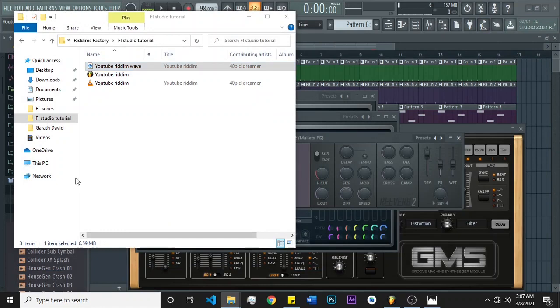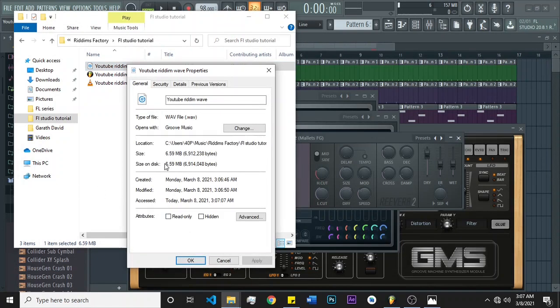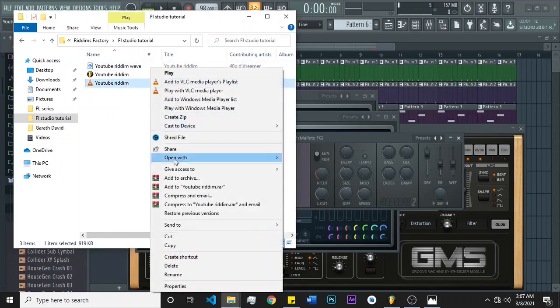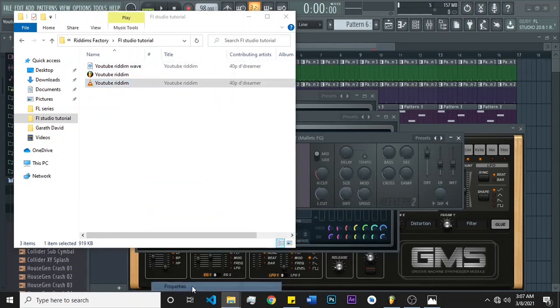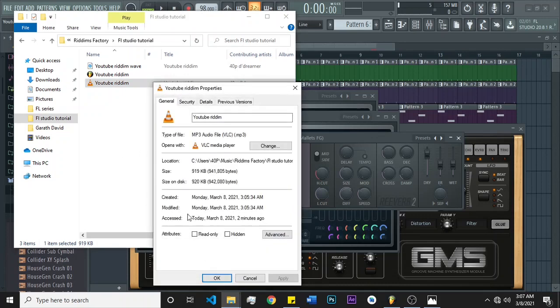Our WAV format is 6.59 MBs, and then our MP3 is 919 kilobytes. Yeah, so you can see our WAV format is heavy because it is high quality.